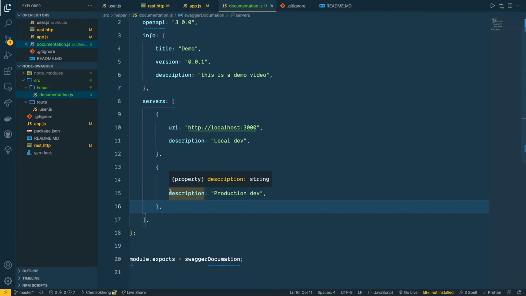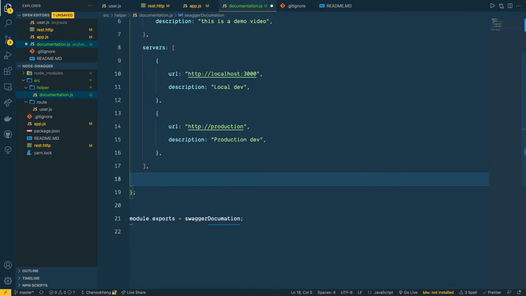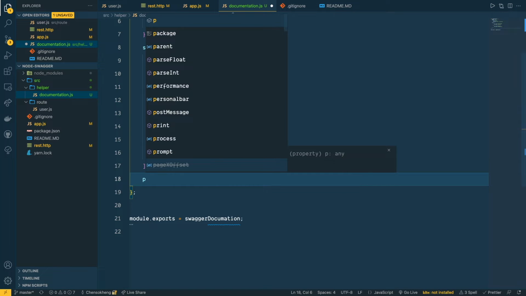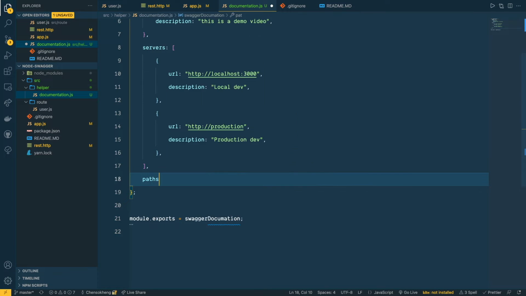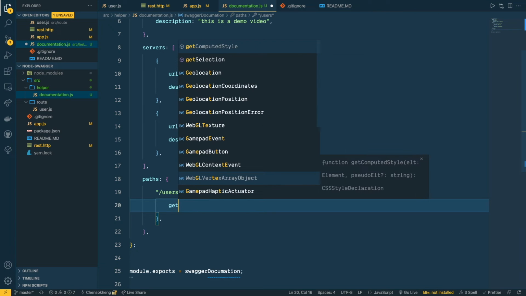So the next thing we can do is target our Swagger to our route, our path to our user path. So what we can do is have the paths right here. This is gonna be an object. So right here we can do path /user, and inside here we can do, let's say, get.